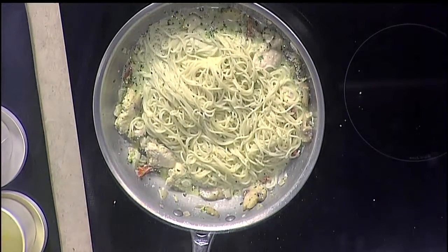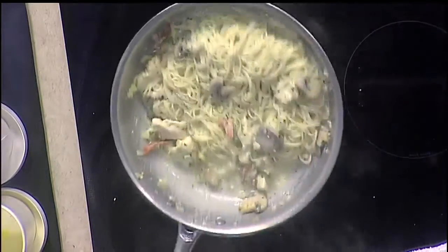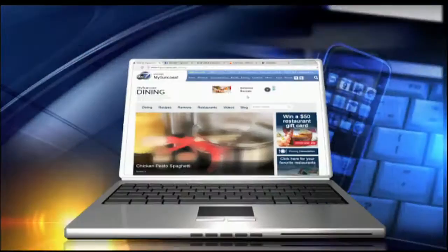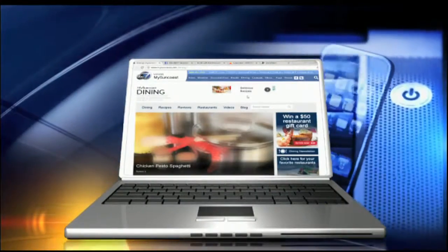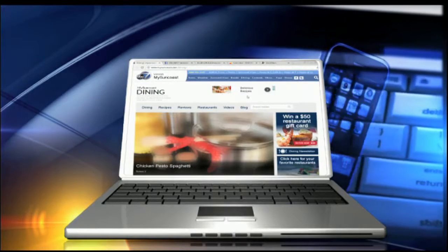After that's all done, do you garnish it with anything, or does it go right on the plate like that? Well, for recipes like this, which are very simple, it's all about the execution. So I'll show you how to garnish this. While you're garnishing that, I'll remind everybody that the recipe for this is on our website, mysuncoast.com. Just go there, click on the dining link page, and the video instructions are right there.